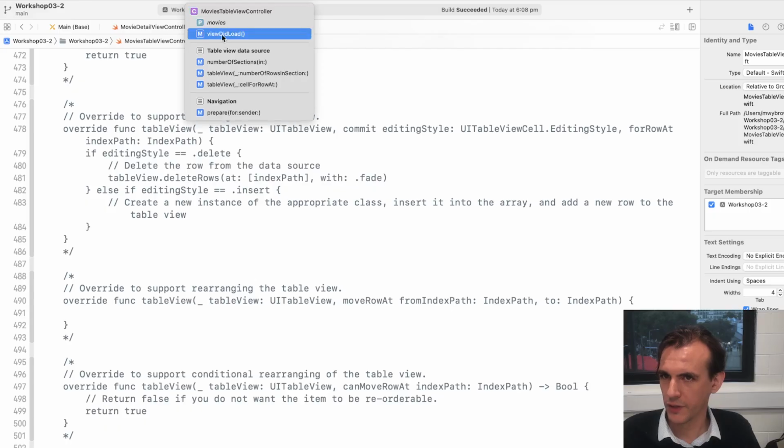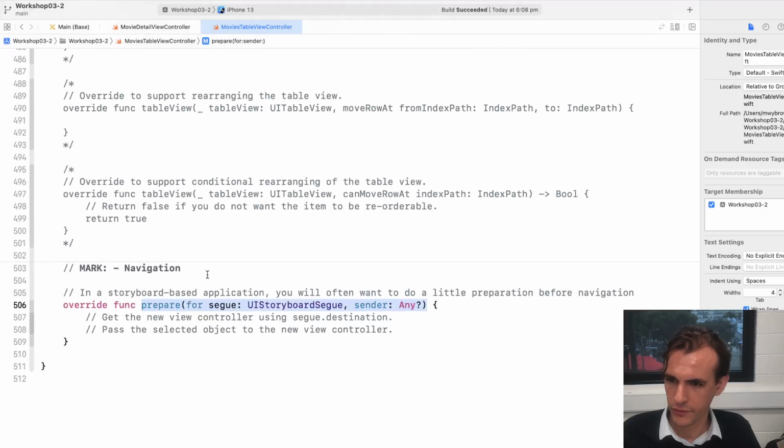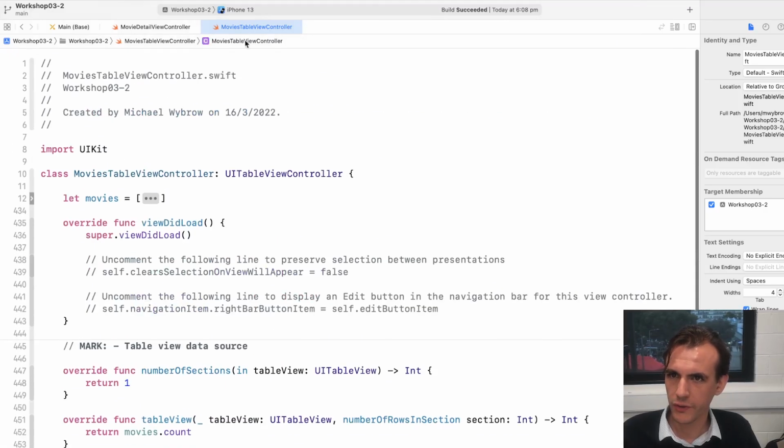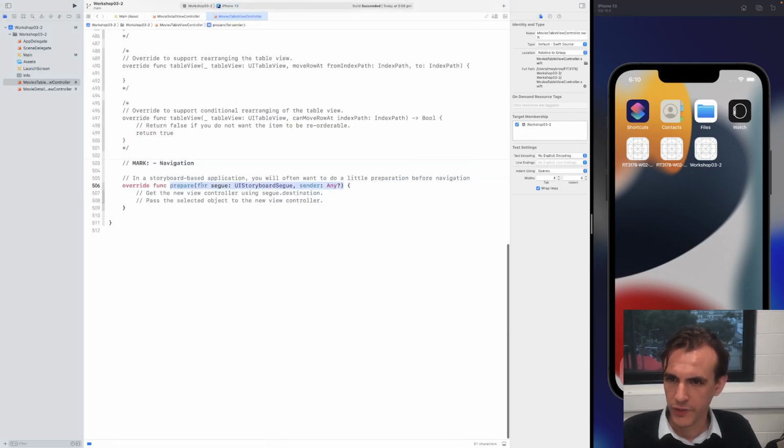So you see in here we have the table view data source delegates, and we have navigation, and you could have your own methods in a section below. It's easy to jump around, and these are the properties listed up the top. So anyway, let's go back to our prepare for segue, which is kind of interesting. It didn't scroll down to that. Is it because I'm zoomed in? Yes, it is. Okay, so that jumps us down to here.